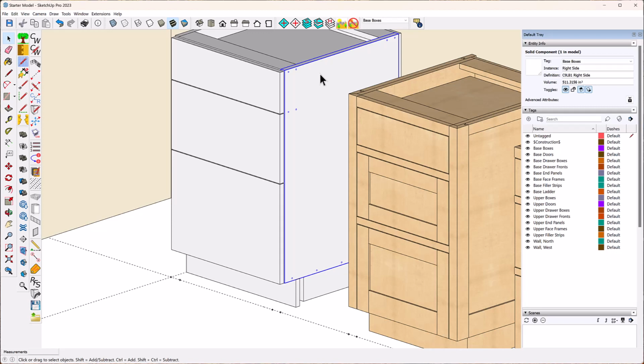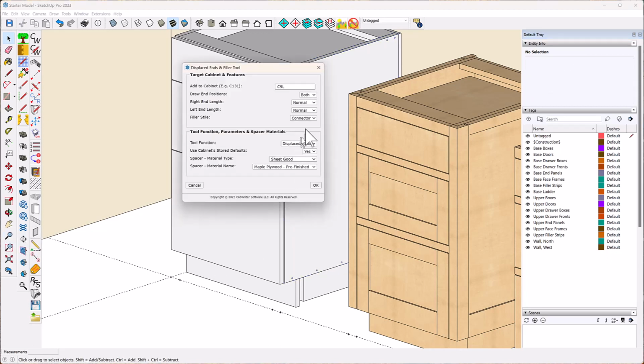So now I'm going to do the same thing that I've done before with one difference. I'm going to do both this time. I'm not going to extend them to the floor. I'm not doing a filler. I'm doing displaced ends, but I'm not going to use the stored defaults because the stored defaults would tell me to put a slab on the ends or just an end sheet.